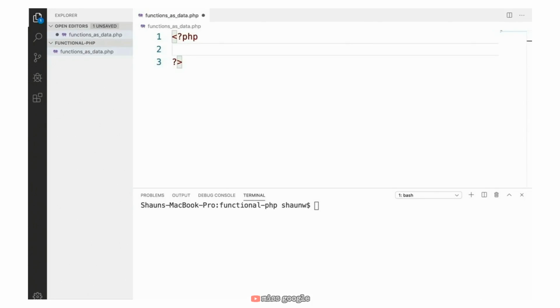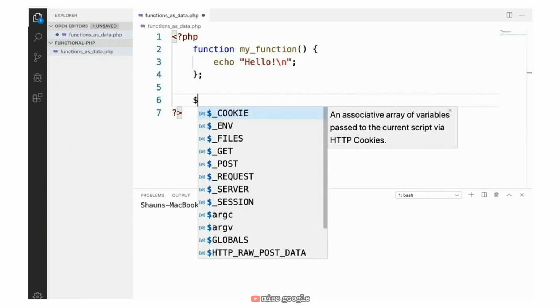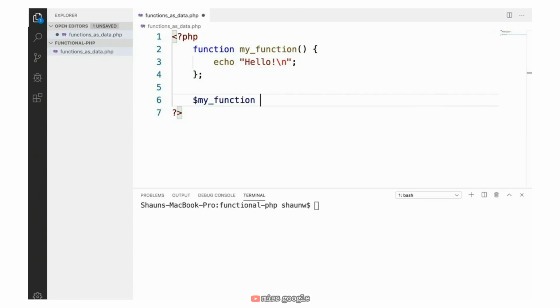So for our examination of first-class functions, let's start off with the fact that there are two main ways to define a new function in PHP. The first is by starting off with the function keyword like this: function myFunction, and then inside we have the function body. The other way is by defining functions in the same way that we'd define any other type, and here's what that looks like. We can say $myFunction equals function, and then the function body.